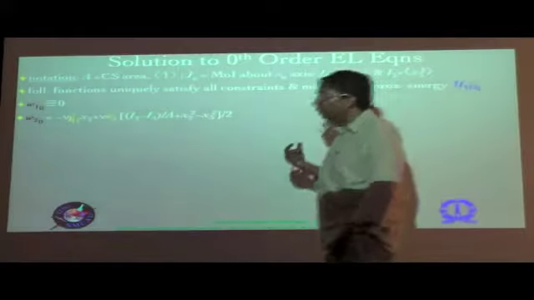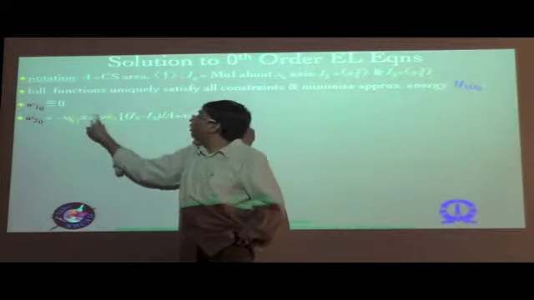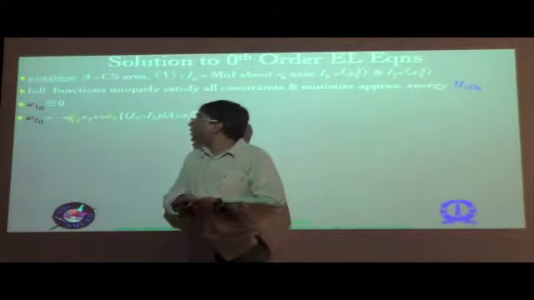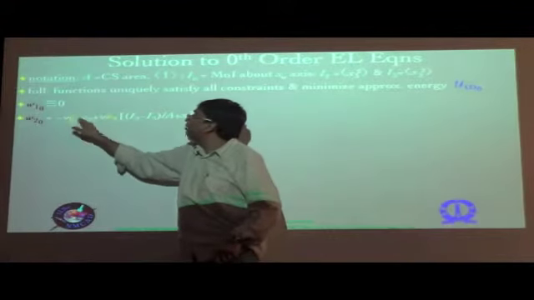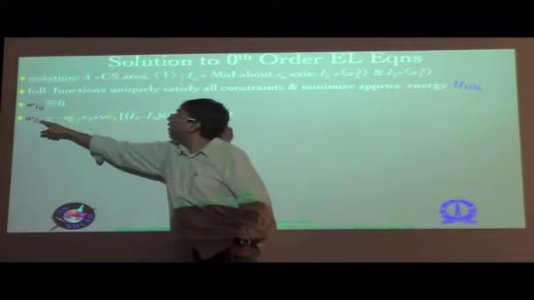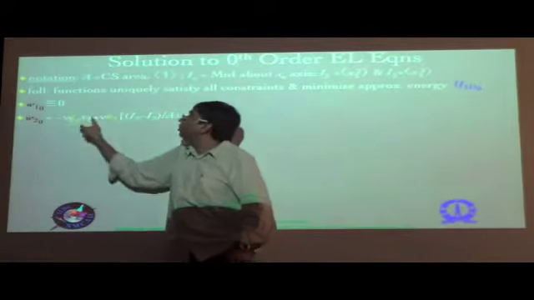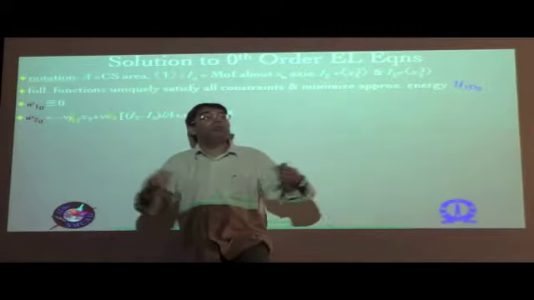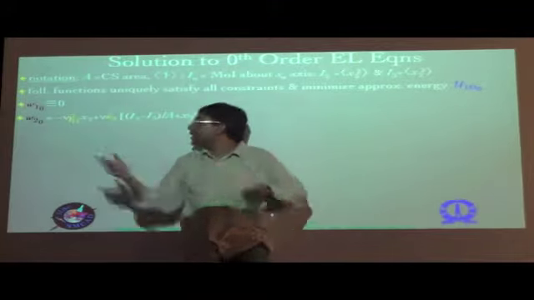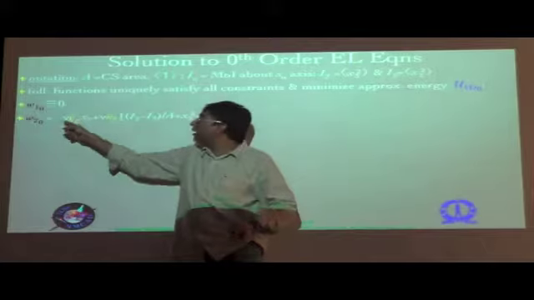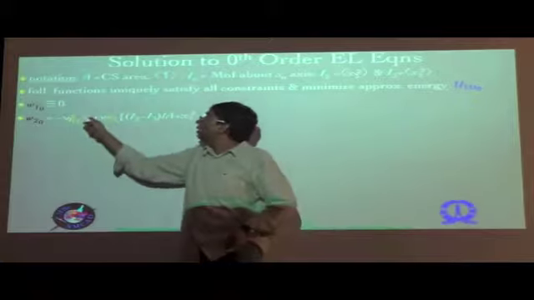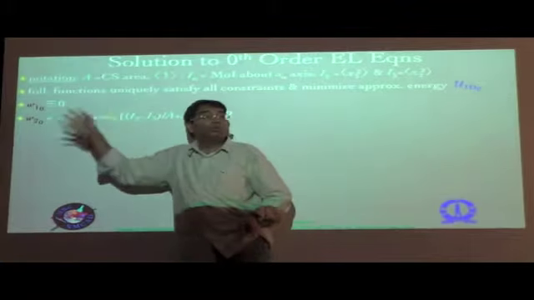For example, if nu, the Poisson's ratio, were equal to 0, both these terms would vanish and W2 naught would be equal to 0 as well. So there will be no Poisson effect. And this is quite easy to see. This is basically coming from the extension. So if you take the derivative with respect to the 2 direction, you will have a W2 comma 2, which is nothing but a gamma 2 kind of a stretch, which is basically happening because of a gamma 1 that you have. So you can see that contribution. It's proportional to the Poisson's ratio, proportional to the extensional strain that you're having, and the x2 term ensures that the W2 comma 2 has a contribution.